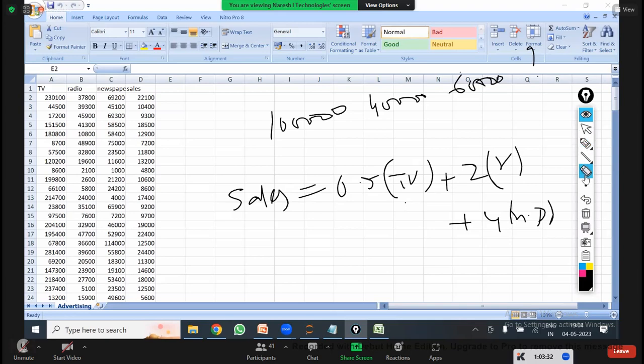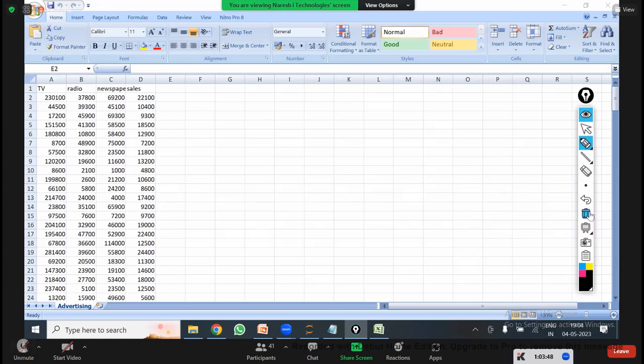It might be plus, it might be minus, anything. No need to have only plus, minus also. Anything can happen, right? But identifying the relation between the output versus input is called machine learning. It will identify the relation based on whatever data you have provided. If you have given the wrong data, it will identify in a wrong way. If you give the correct data, it will identify in a correct way.